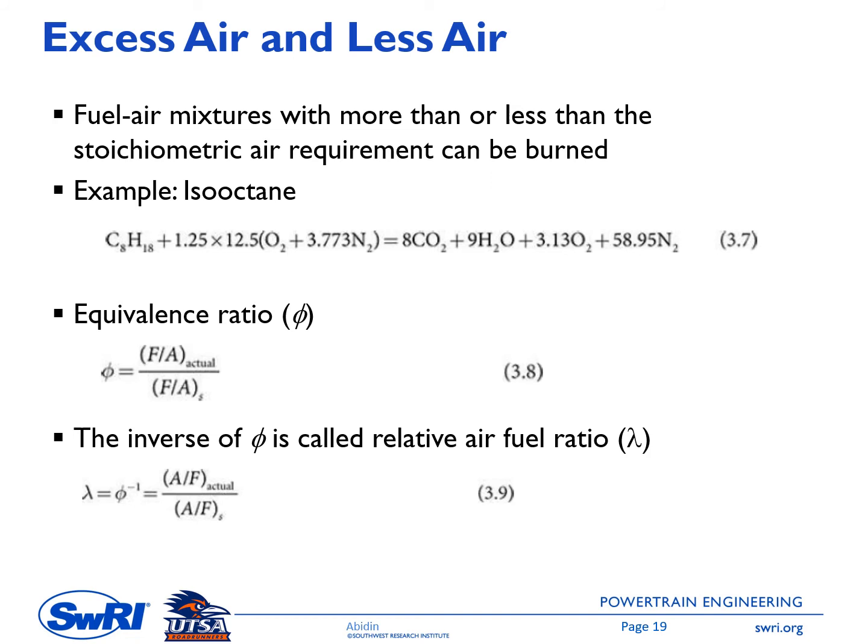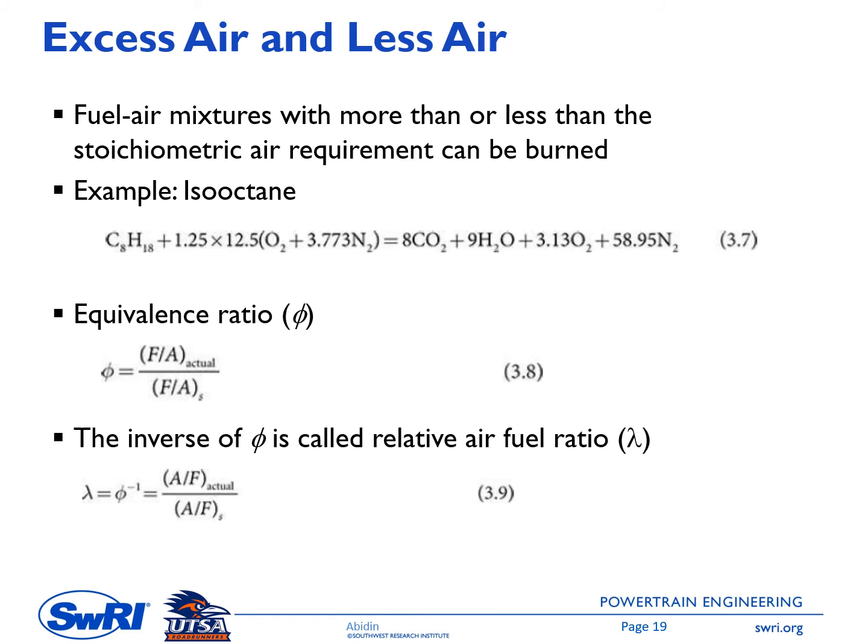Next topic is excess air and less air. We have studied this one in Thermo 2 as well. A fuel air mixture with more than or less than the stoichiometric air requirement can be burned. So in this case we do not need to have an exact stoichiometric composition to have fuel air combustion. We can add slightly more fuel, or we can reduce the fuel amount slightly as well.